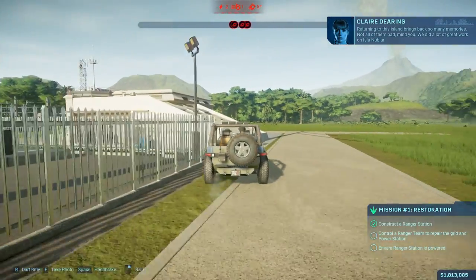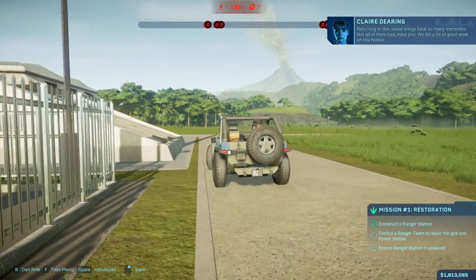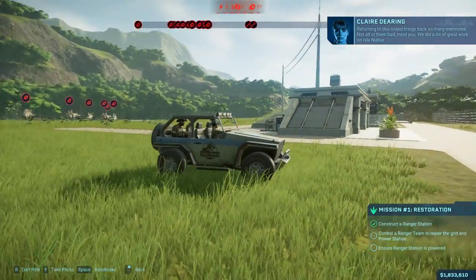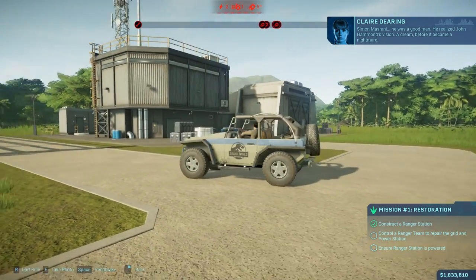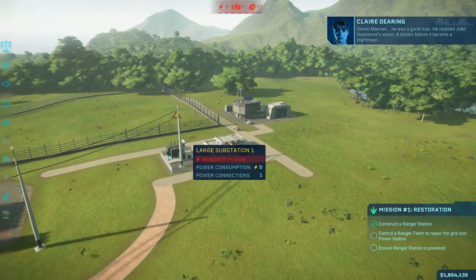This island brings back so many memories. Not all of them bad, mind you. We did a lot of great work on Isla Nublar. Simon Masrani. He was a good man. He realized John Hammond's vision. Claire, a dream. Before it became a nightmare.